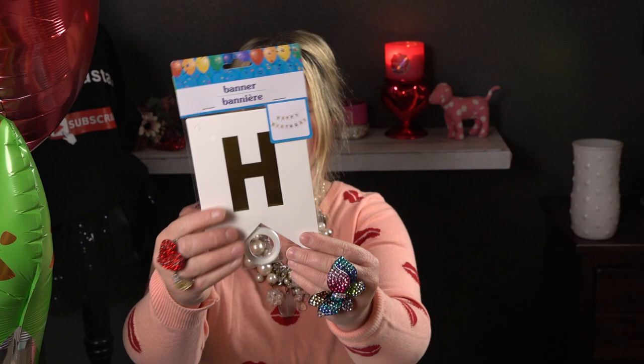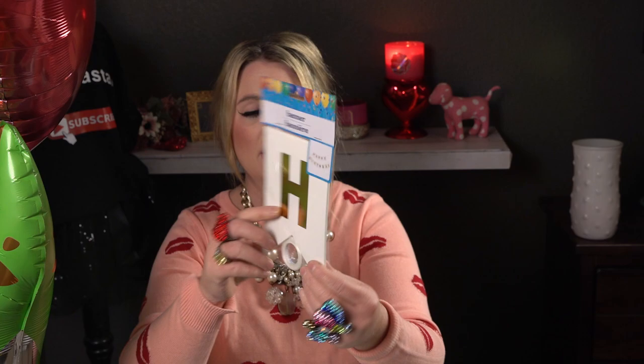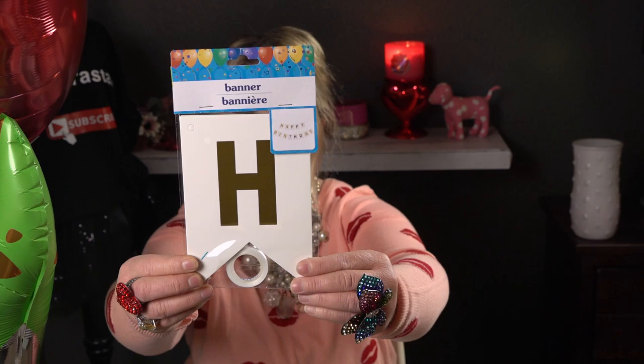I picked up white so I can just throw them in with my other laundry without worrying about colors bleeding. I also picked up this birthday banner — it's new at my Dollar Tree. It says 'Happy Birthday' in a minimalistic style with gold lettering. It's for one of my daughter's birthdays and it comes with a little cord. I love it!